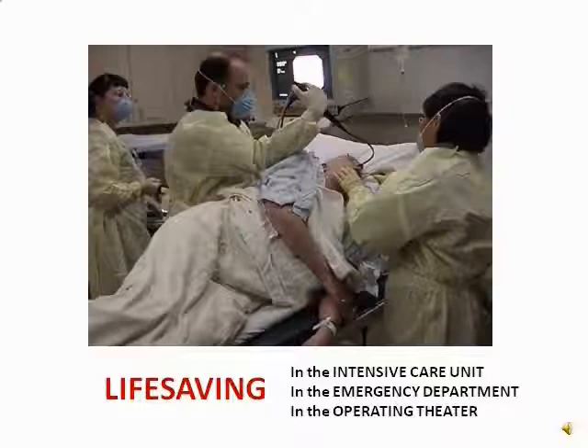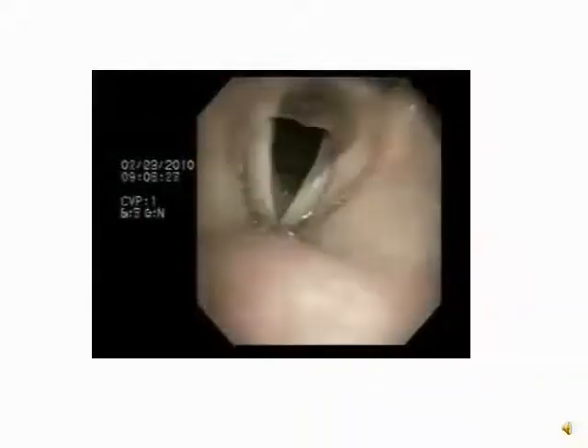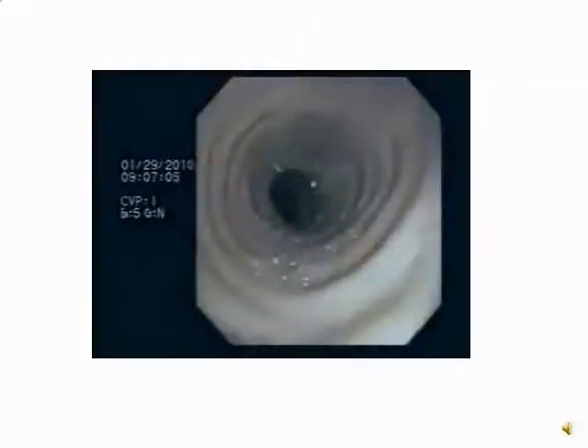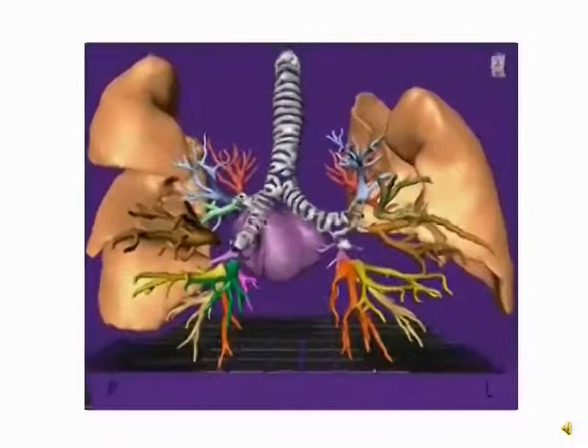It can and does save lives. A small tube with a video camera attached to it is slid down the nose, past the voice box, and into the tracheobronchial tree. The airways are like a real tree, with dozens of branches. If doctors become lost, their diagnosis or treatment may not be accurate.